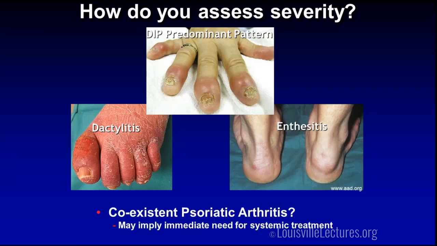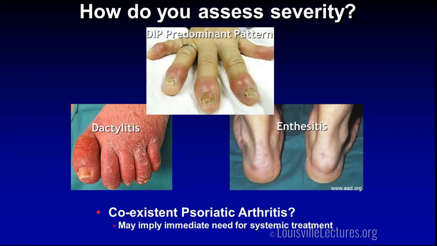For example, dactylitis, which is diffuse swelling of a digit, a finger or toe, which really implies that there's synovitis and enthesitis at different interphalangeal joints within that same digit. Dactylitis occurs almost twice as often in a toe as in a finger. So it's important for us to make patients take off their socks. That simple task can really provide tremendous insight into what is going on with the patient.